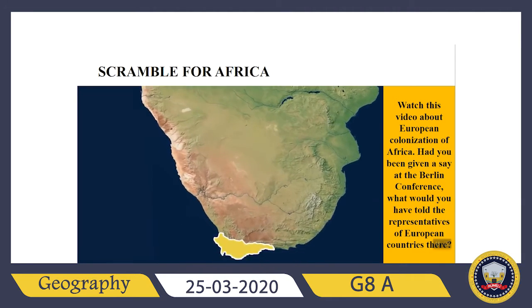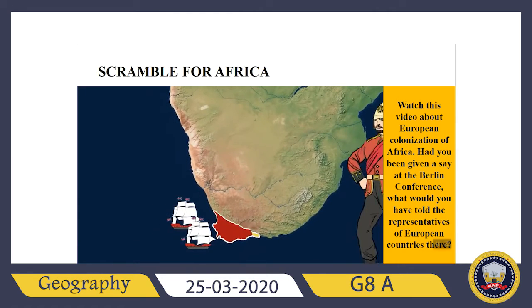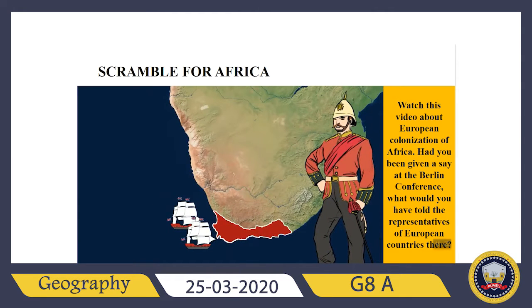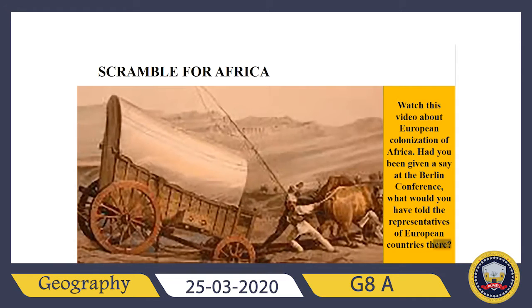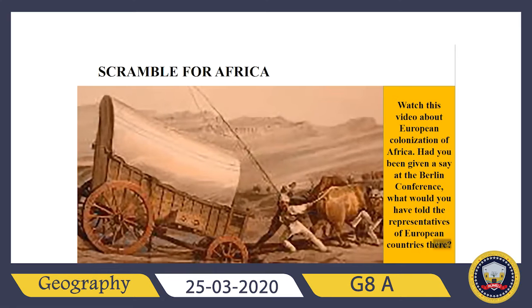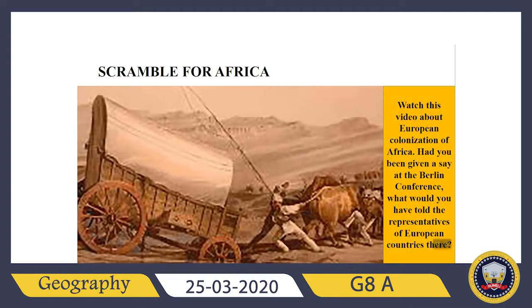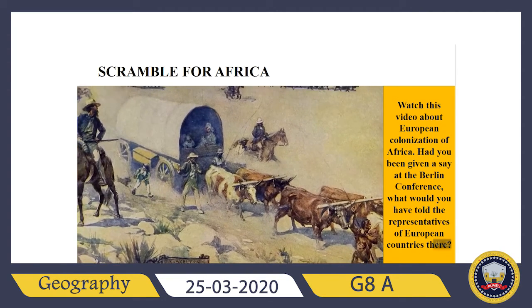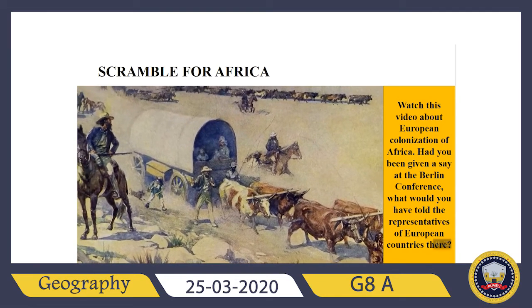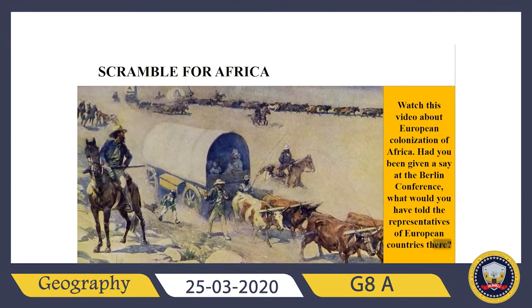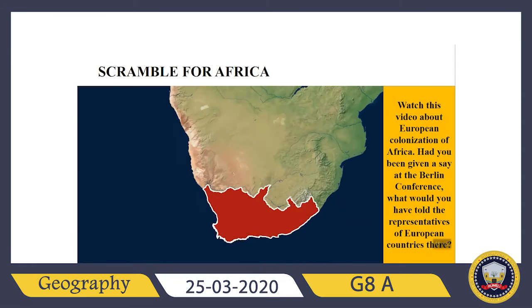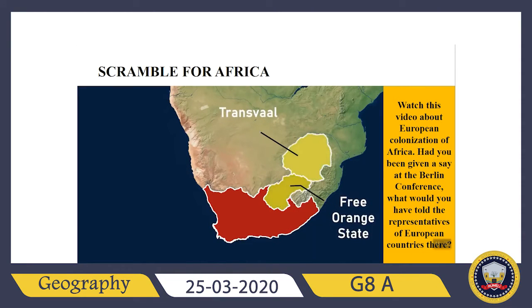The Cape of Good Hope came under the control of the British during the Napoleonic Wars. The abolition of slavery ended slavery in the Cape in 1834. In 1835, the Boers embarked on the Great Trek, as the abolition of the slave trade resulted in financial catastrophe. As a result, Dutch citizens known as Voortrekkers moved further inland into Africa. They formed the Free Orange State and Transvaal, which was recognised by the British.